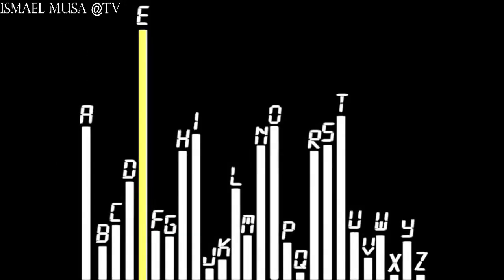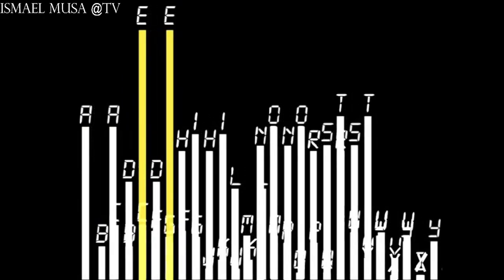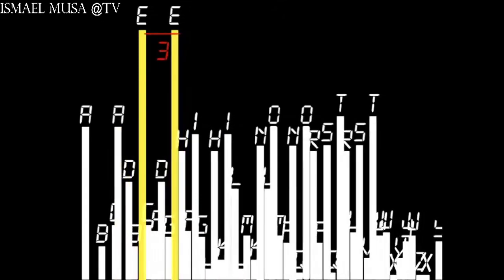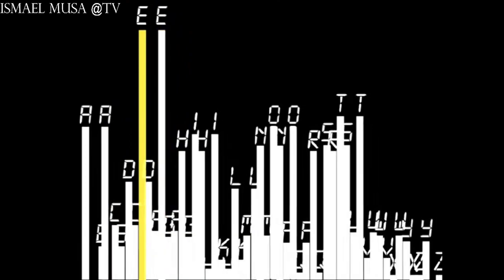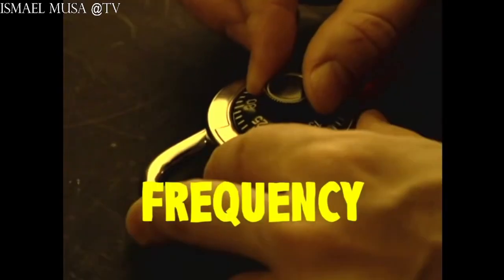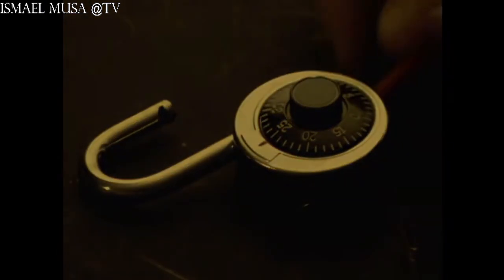To break this cipher, they count up the frequencies of each letter in the encrypted text and check how far the fingerprint has shifted. For example, if H is the most popular letter in the encrypted message instead of E, then the shift was likely 3. So they reverse the shift in order to reveal the original message. It's called frequency analysis, and it was a blow to the security of the Caesar cipher.